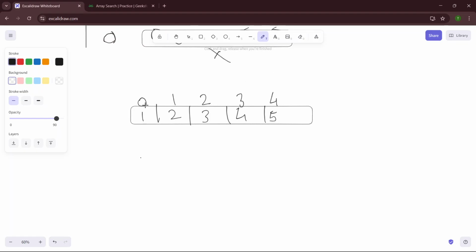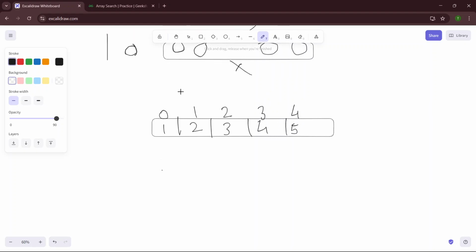If you have come here, I would assume you know that array index positions start from 0. Okay, it doesn't start from 1. So we are supposed to find 4, the principal told us to find the 4. The 4 is here. How will it find it? It will go from here to here till the end.